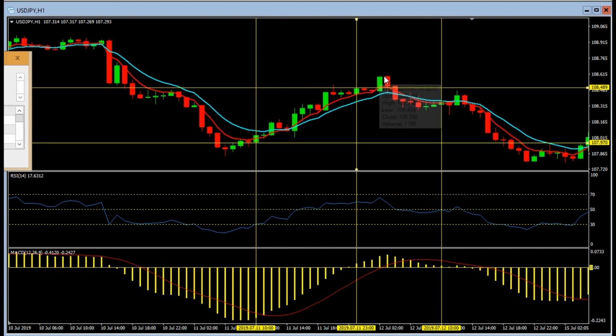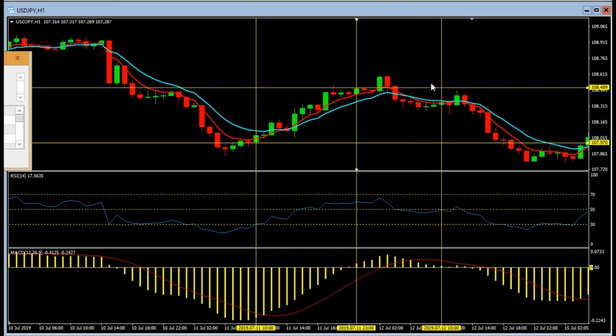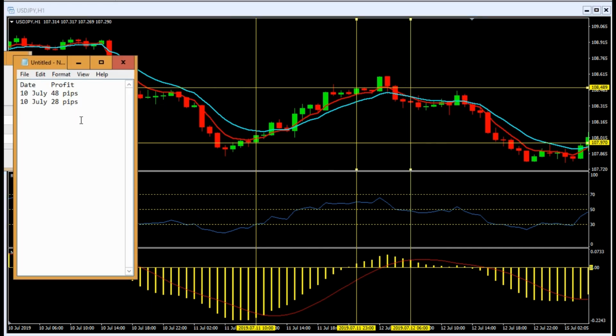The market turns back down and crosses, and it comes back here. So you close your trades here, exit your trades. So you will lose 15 pips. So you lose 15 pips in each trade. So there were 2 trades and you lose 15 pips. So you lose 15 and 15, 30 pips. You lose 30 pips. Yeah, it's on the 11th because you took the trade early, 11 July, and you have minus 30 pips. Okay, minus 30 pips, right?